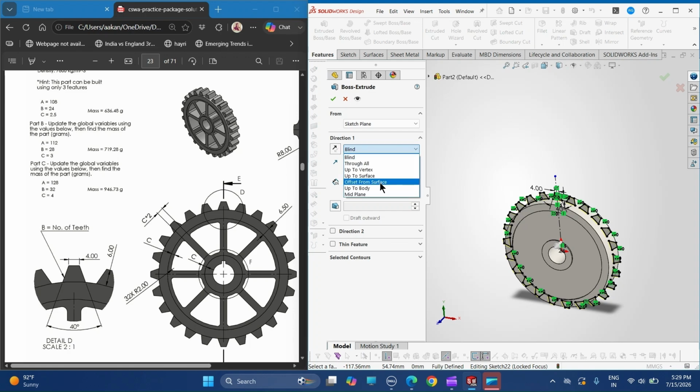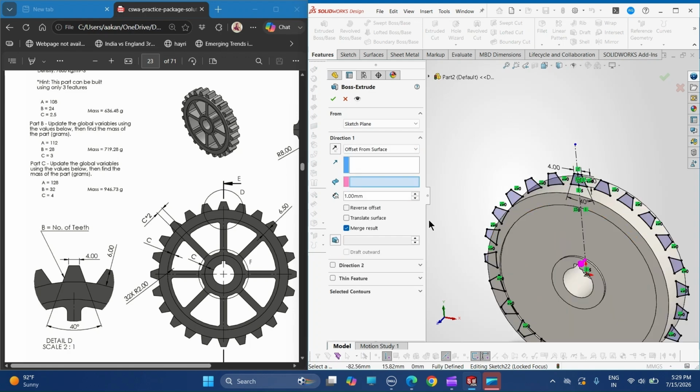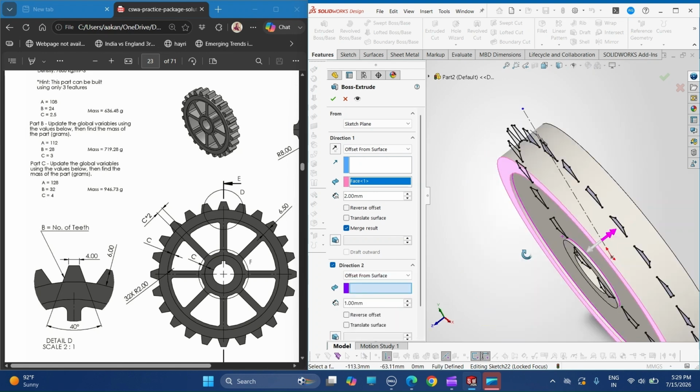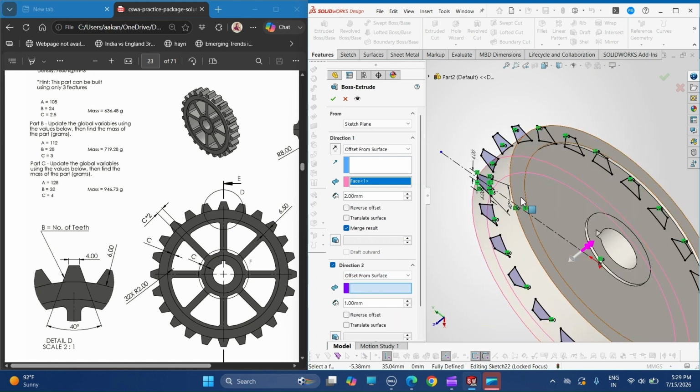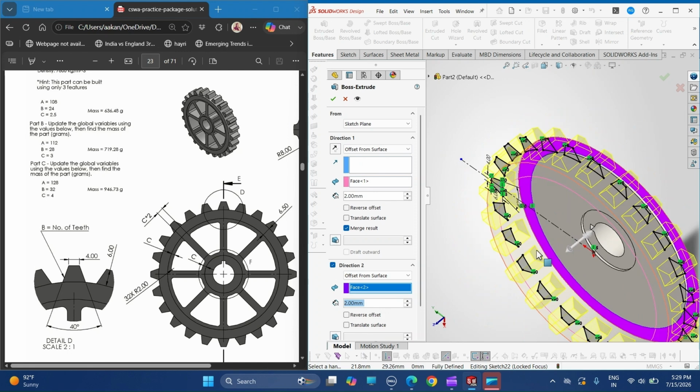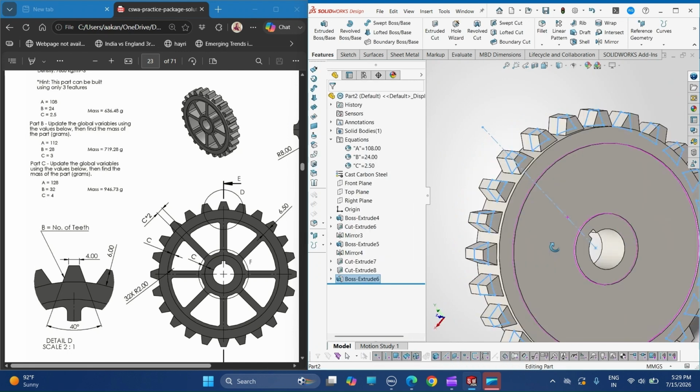Okay, choose offset from surface, not the blind condition, and choose this face and offset from this surface by 2 mm. Similarly, choose direction 2, offset from surface, choose the opposite face and offset from surface by a distance of 2 mm. And you're done.